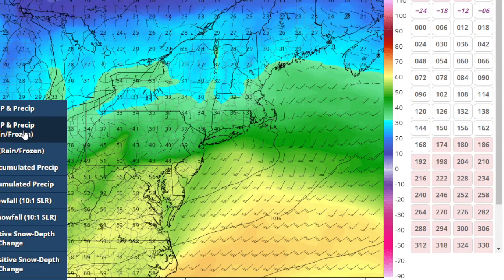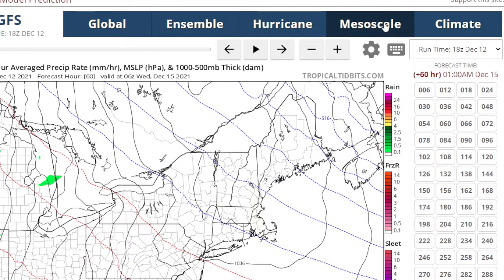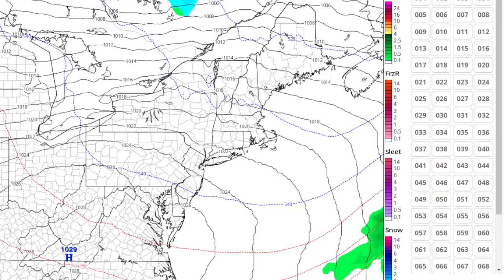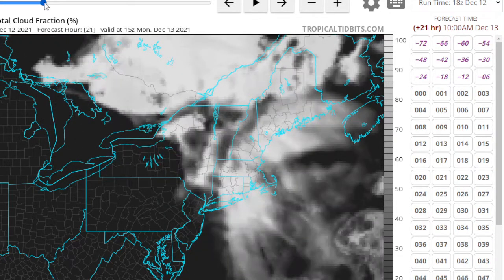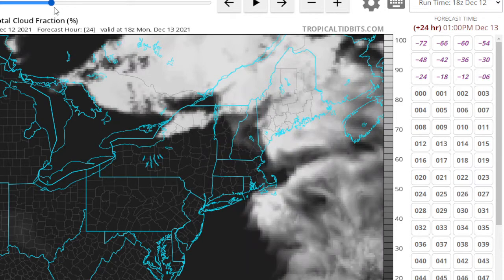Looking at the precipitation, we're going to be dealing with possibly some rain on Saturday. It seems like now we're in a pattern of Saturday having rain — we'll have to see if it's an all-day rain or just a showery thing. Let's look at the sky models on the RGM before I wrap up. Tomorrow we may have some high clouds in the morning, but they tend to clear out by the afternoon. If you're in New Jersey, you should be mostly sunny by around 11 a.m. Long Island may be a little later, but we'll still have a decent at least second half. I think you'll be mostly sunny in the afternoon for sure.